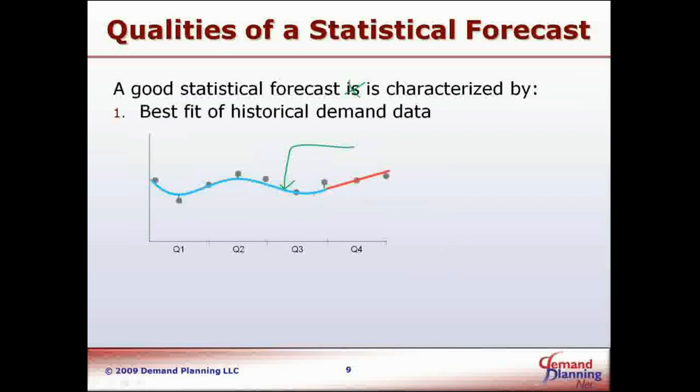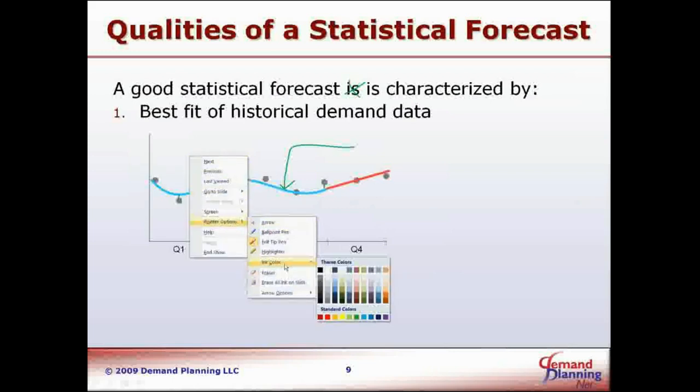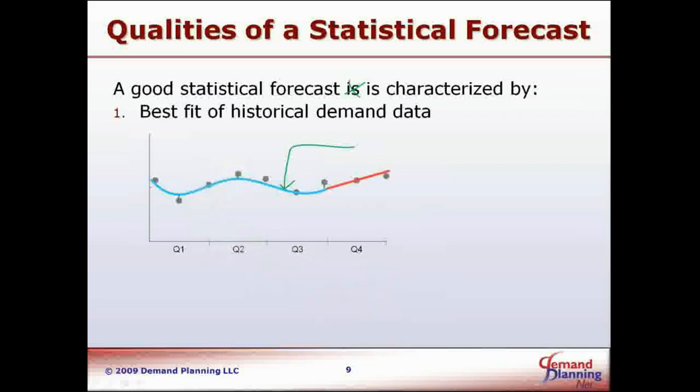Best fit of historical demand data, an important quality of any model. And what do we mean by best fit? A best fit is a model that gives you a very good, decent fit of the historical data points. You use a model to forecast, and when you develop the model, it goes through an iterative process trying to fit it with the observations. And if you look in APO, APO would provide you a chart in the graphics.